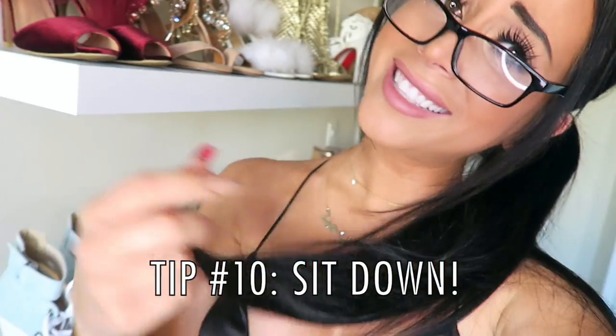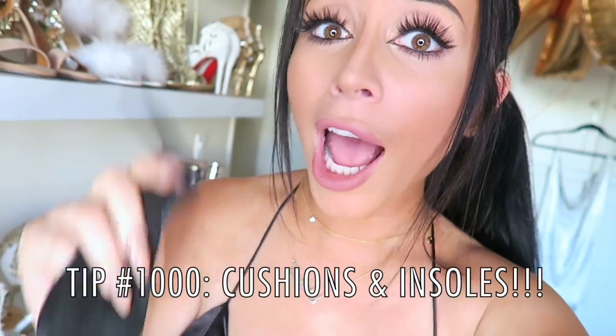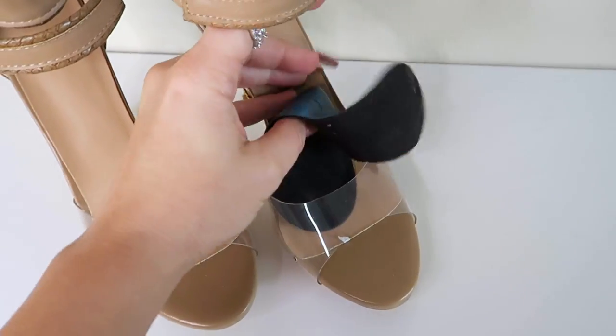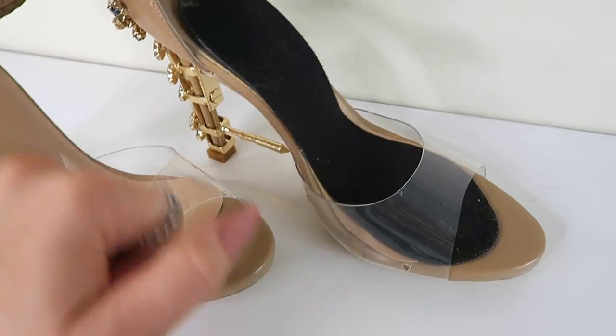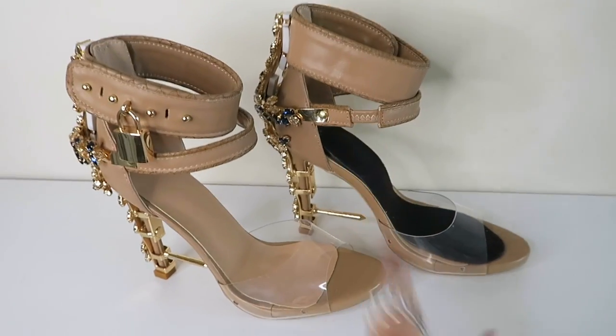Take a break — sit down, you deserve it. The best way to make your heels a little more comfortable is to sit; the more you sit now, the easier it is to walk later. Tip number whatever-we're-on: cushions and insoles are your best friend. You can literally pick these up anywhere. All you do is slip them into your shoe like so, and it gives you a nice cushy gel insole versus the regular rock-hard shoe — much more comfortable and extends your wear for hours at a time.